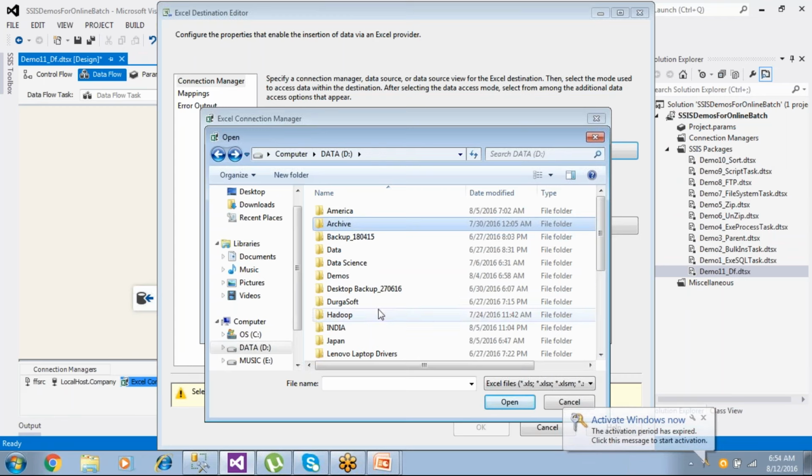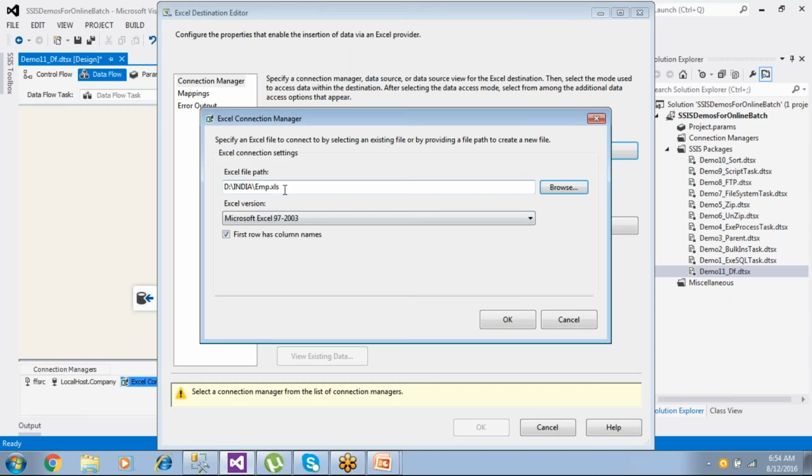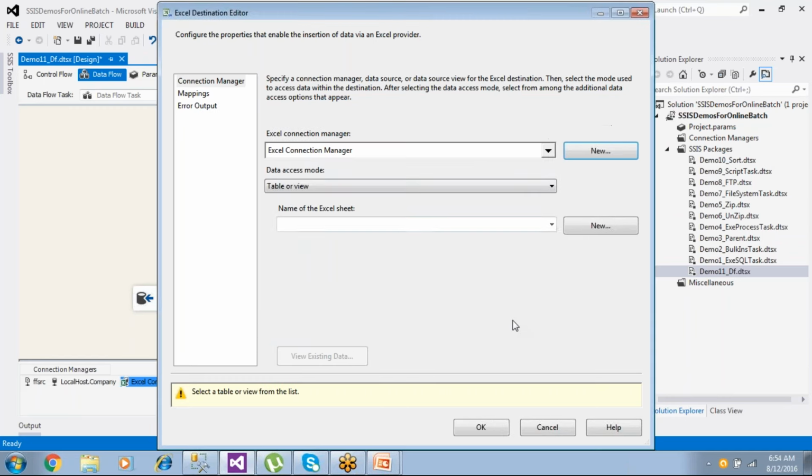I think we have created some India folder, right? In this we will create, say, employee as the Excel sheet name. Create the file, automatically you will get the extension, check that the first row has column names and click OK.